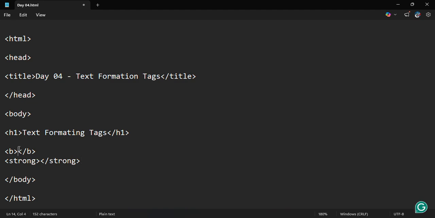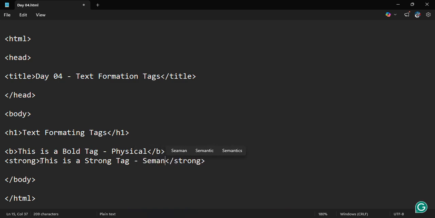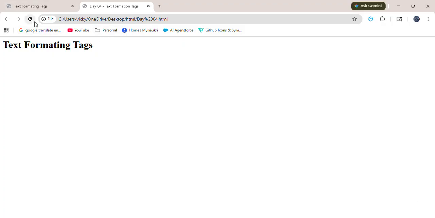I'm adding inside the content: this is the bold tag, nothing but a physical tag. And here, this is a strong tag, it is a semantic tag. Let's save it and look at how it looks on our web page.